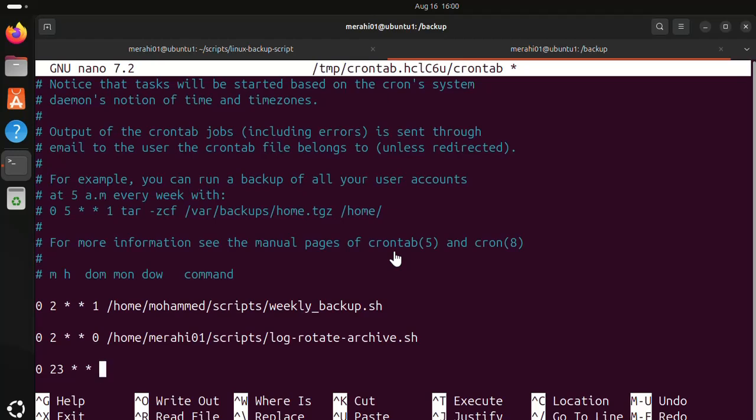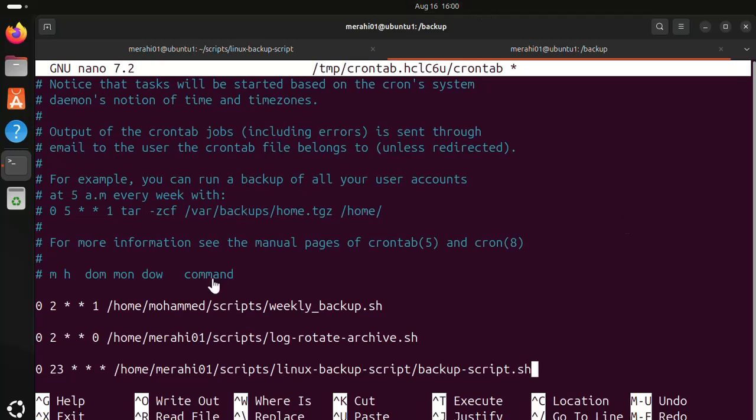Let's say you want to run this every day, and then the path to our script, /backup-script.sh.